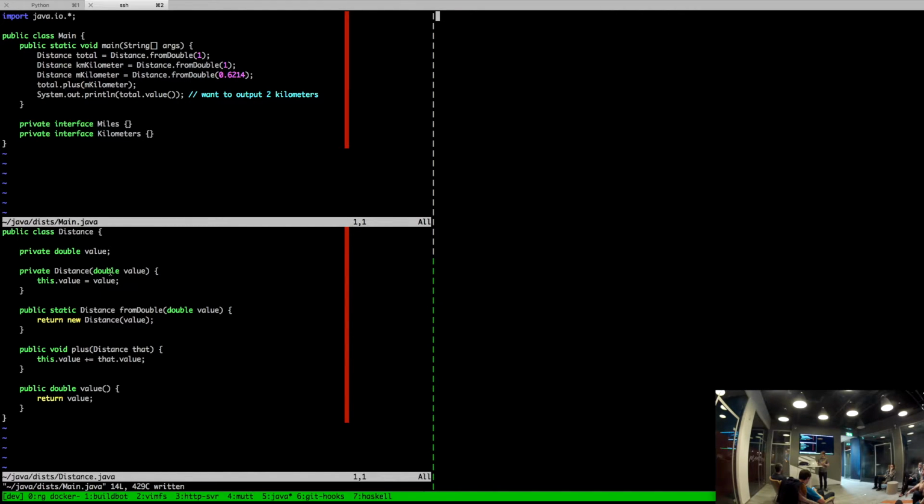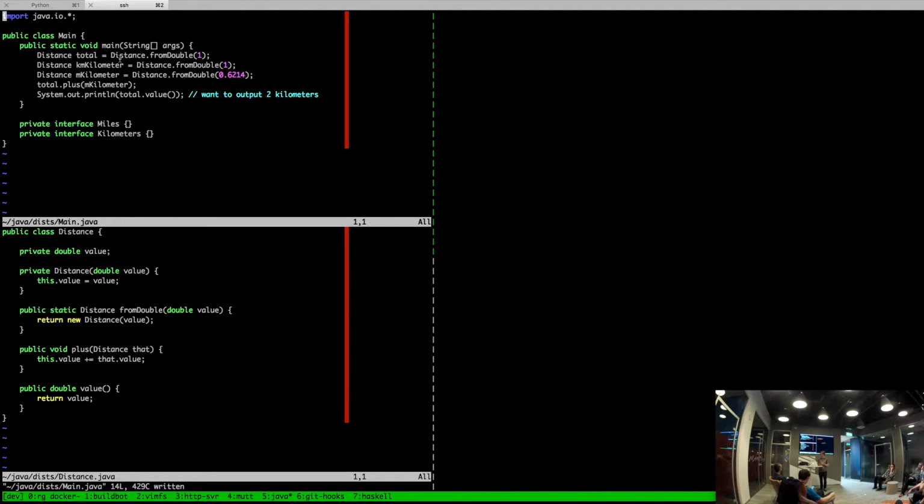It just stores a distance value. Using this constructor called from double, it'll simply store the value that it's given. Any distance can be added to any other distance. It simply adds the doubles together, and then you can retrieve the value from the container. And this is used up here.